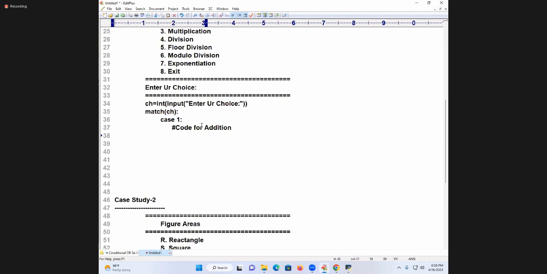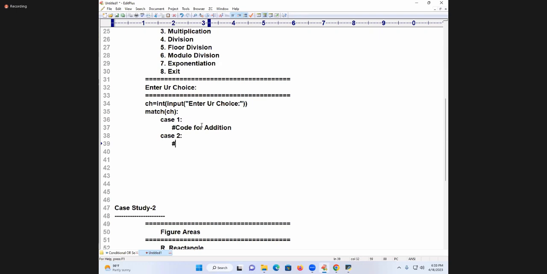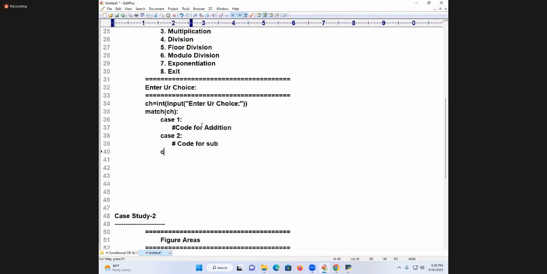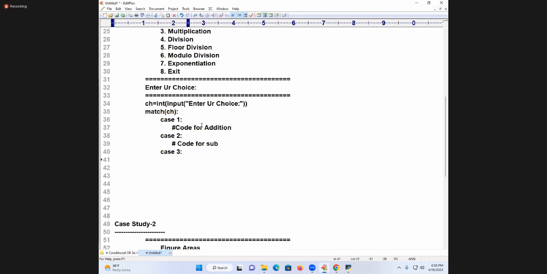You know how to write the code for addition, right? Similarly, case 2, colon, write the code for sub. Extend, case 3, code for multiplication.